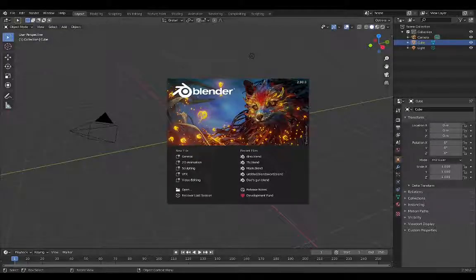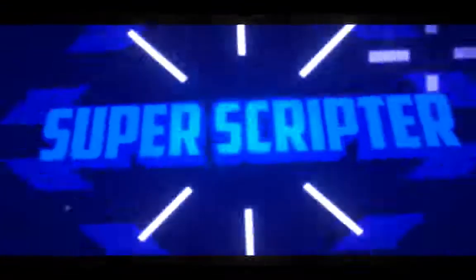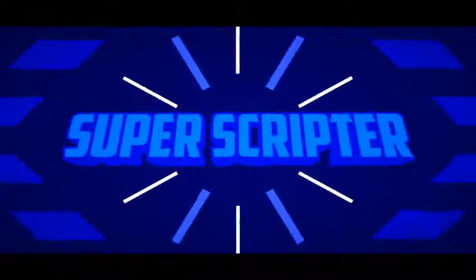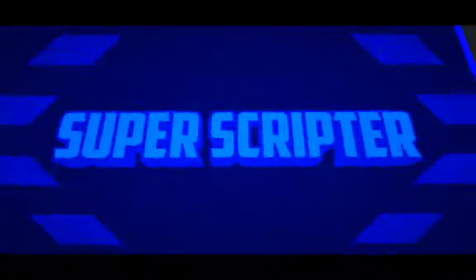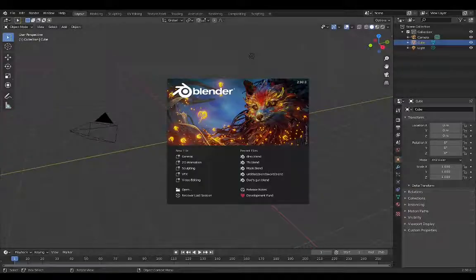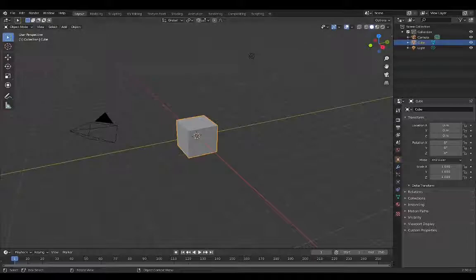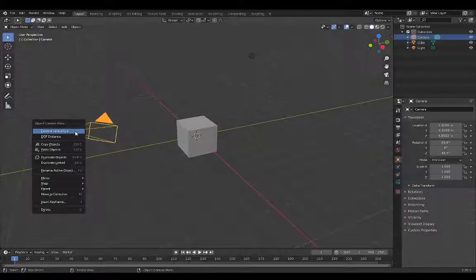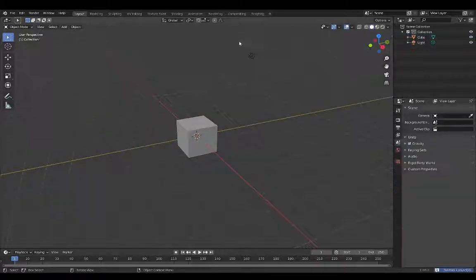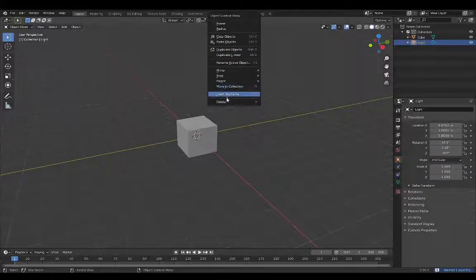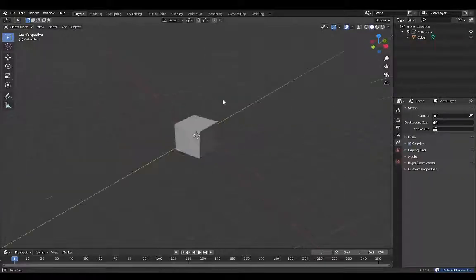Today I'm going to be showing you how to animate in Blender 2.9. So we have the default cube in Blender already, so I'm not going to be animating an actual rig. That's a little different. This is just going to be a beginner tutorial. I'm just going to delete the light and the cube.